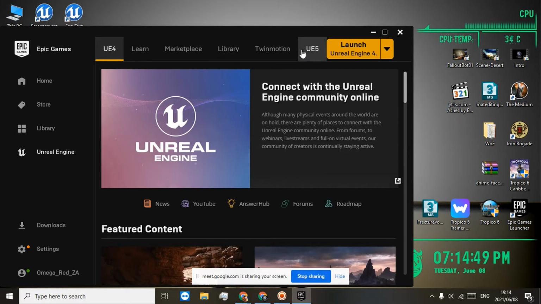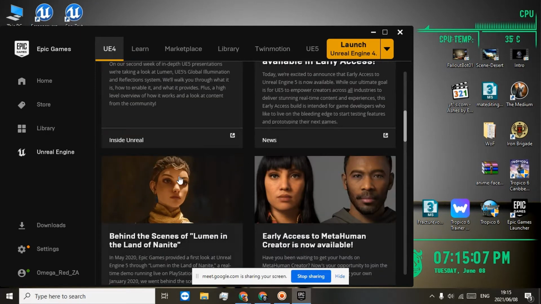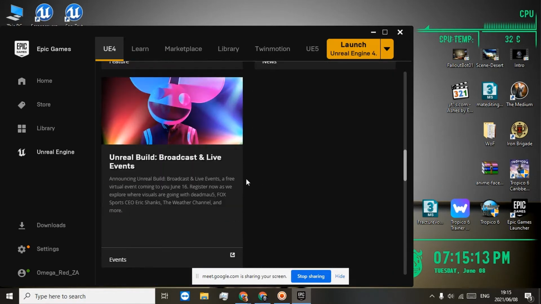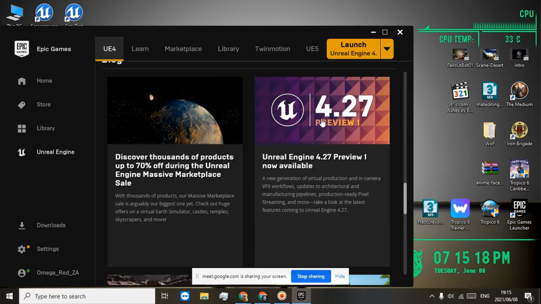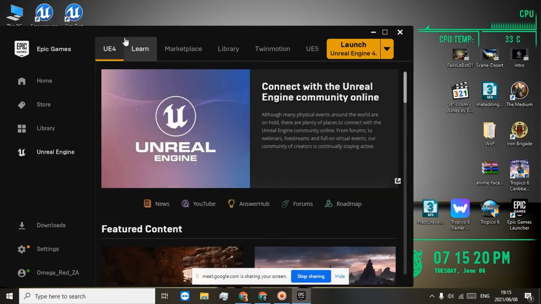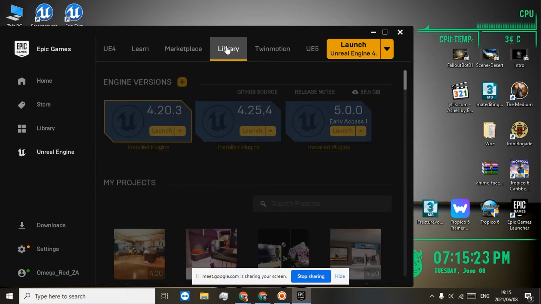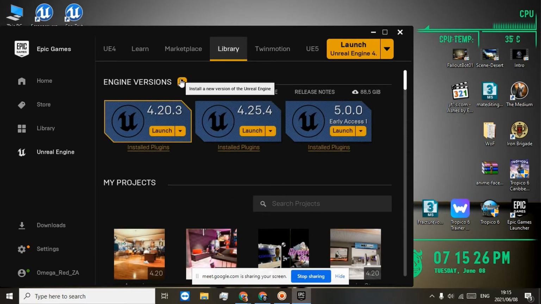The tab I'm going to focus on is the library tab. This is where you can add the engine that you want to use, install, or play. From here you will be able to see all my assets that I currently have installed. Unreal Engine is basically used for game development, app development, VR, augmented reality, virtual productions, animations, and everything you can think of. So we're going to be using Unreal Engine for our rendering.